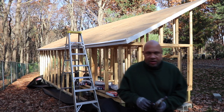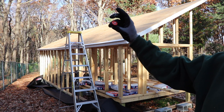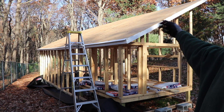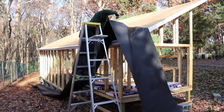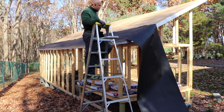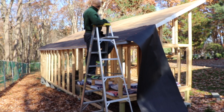I'm going to be tacking this up with these plastic washers — it's a 1-inch galvanized nail made for this underlayment. It grips it down a little bit better. We're going to go every foot or so along the edges and every 2 feet on the inside. I'll go tack up that far corner and then work my way back. The tar paper lines up flush with the drip edge and flush with the eave end. I'll cut this off and start the second course.